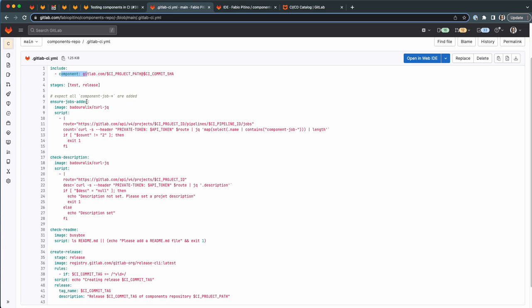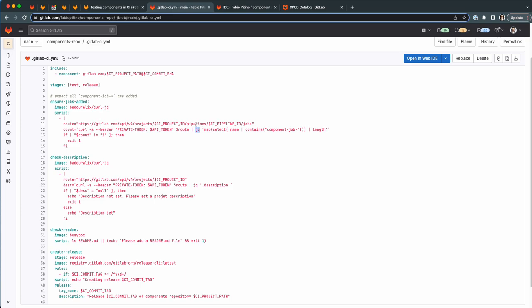To make sure this actually works correctly, we have added a bunch of jobs that run some tests. The first test we do automatically is that by including this component, we make sure that the syntax added by the component is valid, that there are no syntax errors, and that all the requirements for the component are satisfied. Then we have more custom checks. For example, this one uses curl and the jq tool to ensure that the jobs we expect from the component are actually being added to the pipeline.